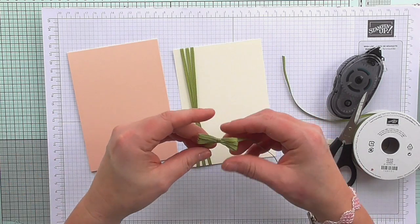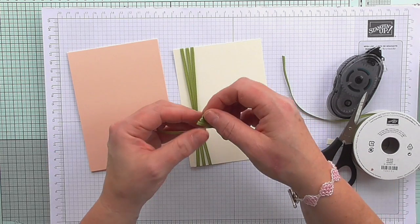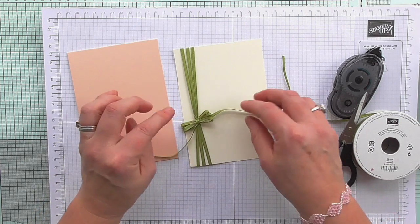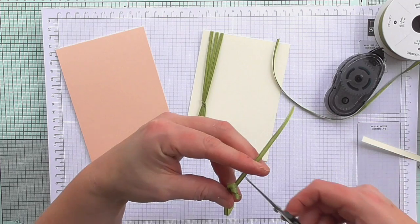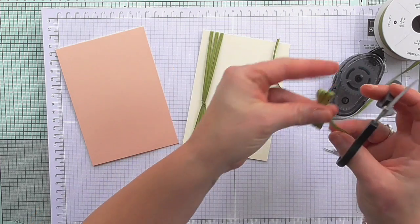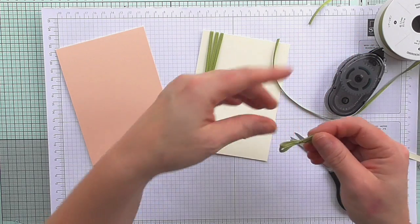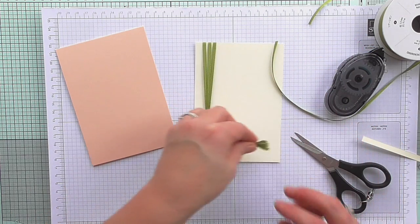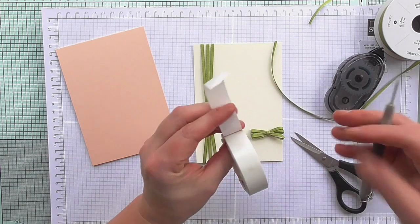I did try and video doing it, and as I predicted, I couldn't do it to order, as it were. So I skipped that bit out. So here I am, I've done my bow, and I'm just trimming the tails very, very short. I don't even want tails showing. And then I'm going to attach that to my card with a glue dot.